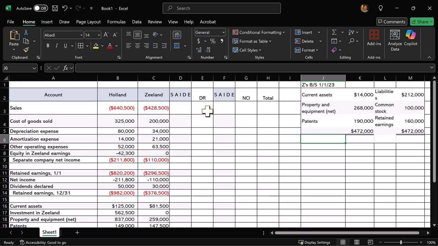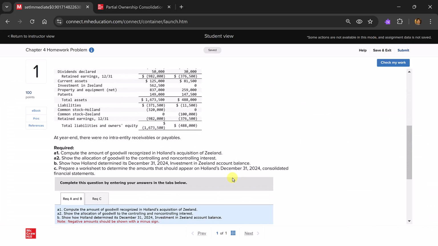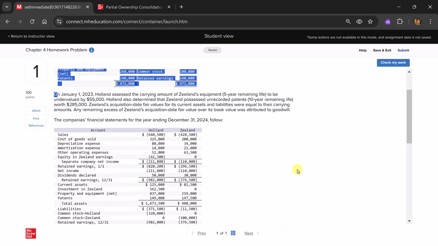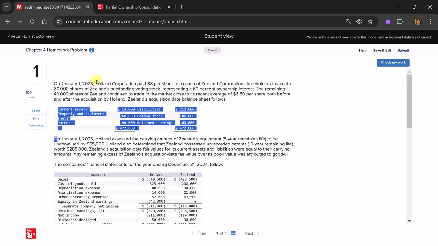So let's calculate out the goodwill. That's the first question, yeah? Calculating the goodwill at acquisition. So we need to know the fair value of Zealand at the acquisition date, which is the amount paid by Holland, $8 times 60,000 shares.